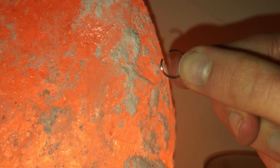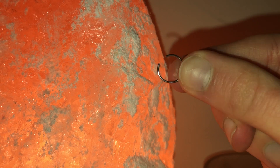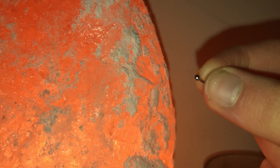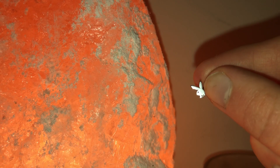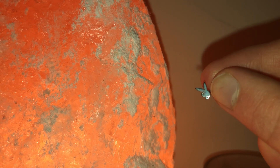Finally, onto my nose studs. This one technically isn't a stud but is the nose hoop I often wear — just from eBay. I then have a little plain metal stud from eBay, a clear crystal nose stud from eBay — there's a recurring pattern of eBay here! There's also a little blue crystal nose stud which I literally don't know where it's from, and finally a little Playboy nose stud which I think came from Piercing Mania.